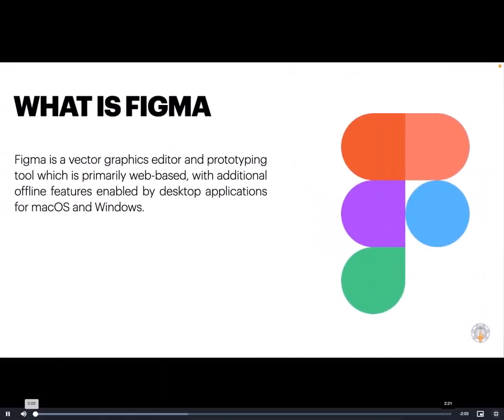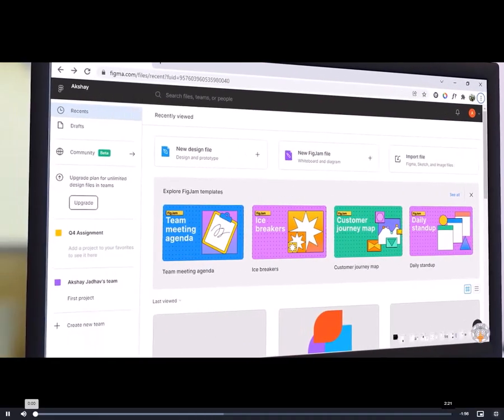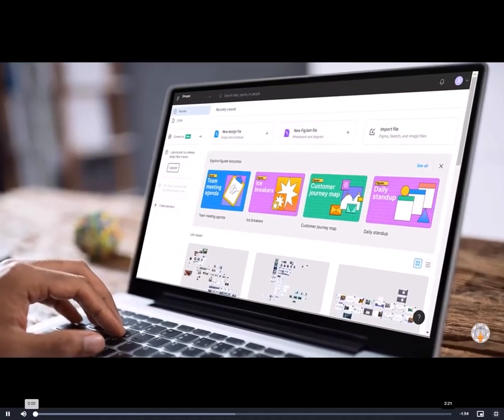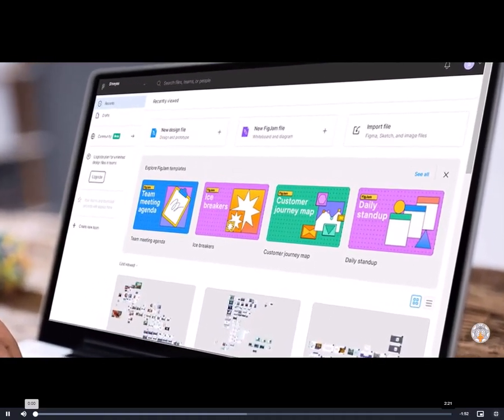Figma is a popular web designing tool that allows web designers to check real-time designs in a shared file. This session begins with the definition of Figma as a well-known vector graphics editor and a prototyping tool. Then it talks about features like offline mode, availability on the desktop, web browser, and mobile applications.